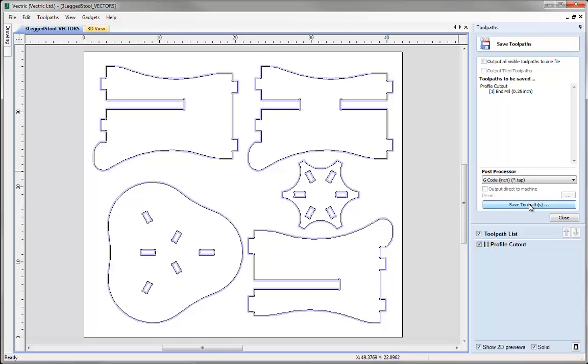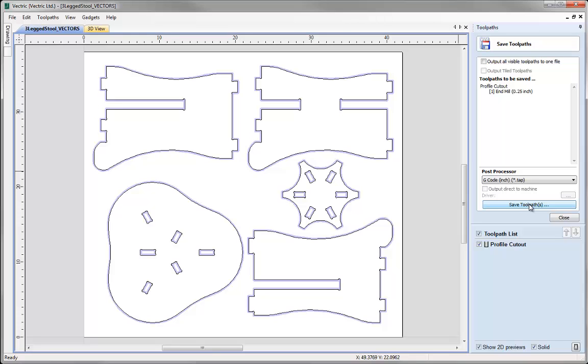Now in this case, if I was to cut this toolpath exactly as is, I'd need to make sure I had a way of holding the part down, because we've added no tabs or anything here, so I'd need to make sure I had some kind of vacuum hold down or another method for holding the parts in place when we cut them out.